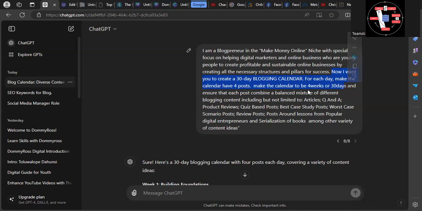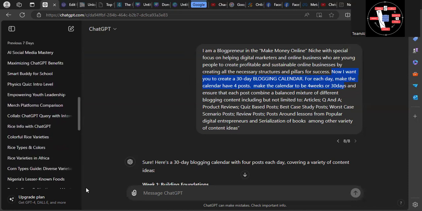Make the calendar 4 weeks or 30 days. This is one thing I've noticed with prompting: if you just say, make it, it will just generalize. But in this case, you will notice that I said for each day. I've done that quite a lot with all my prompting.